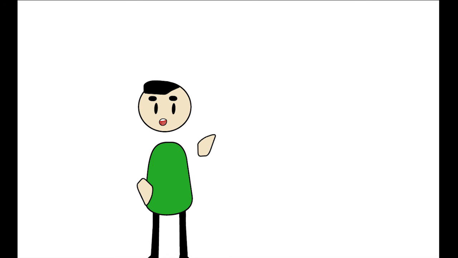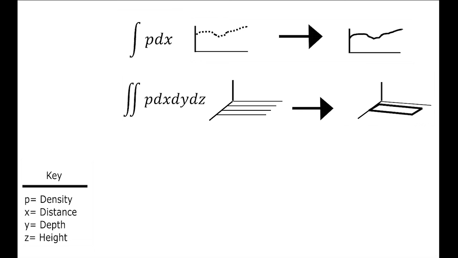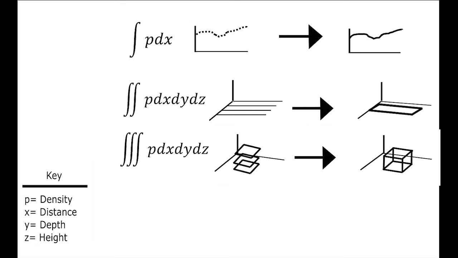Let's say that we know how to bound this plane and we know how the mass changes over the plane, which is density. So we can integrate the density over the x-axis to add all of the x's once again. Notice the second graph has a very large number of dots, which makes it look like a line. But we need 3 dimensions, so we need to add 2 more. To do this, we integrate our very thin line multiple times to form a plane. The same idea: the more lines, the closer the approximation of a plane. Finally, for the 3rd dimension, we integrate the plane to form a 3D cube in this case. This is just for mass order.